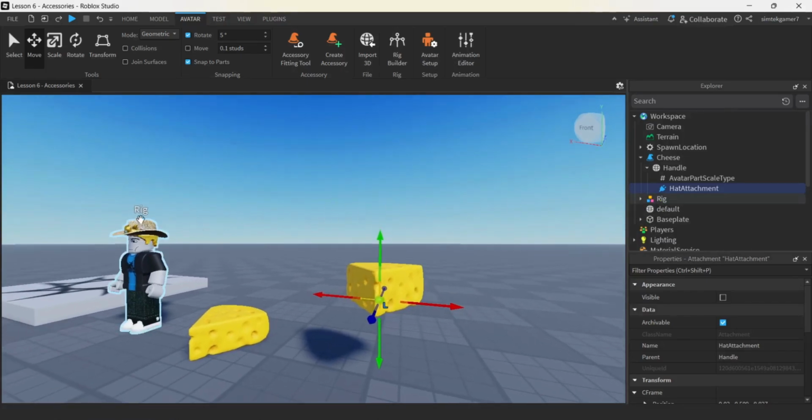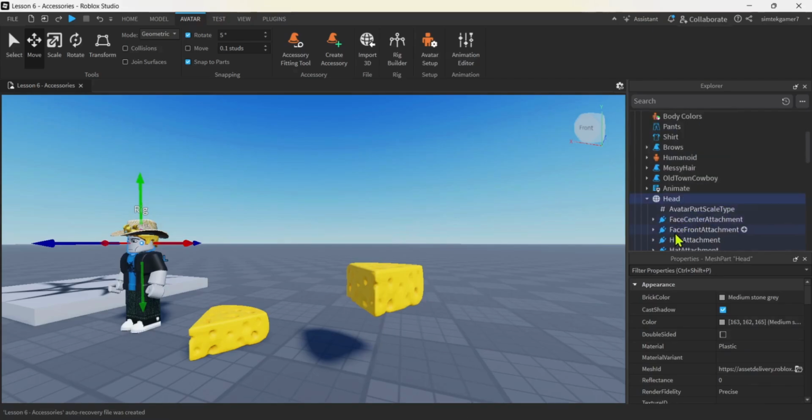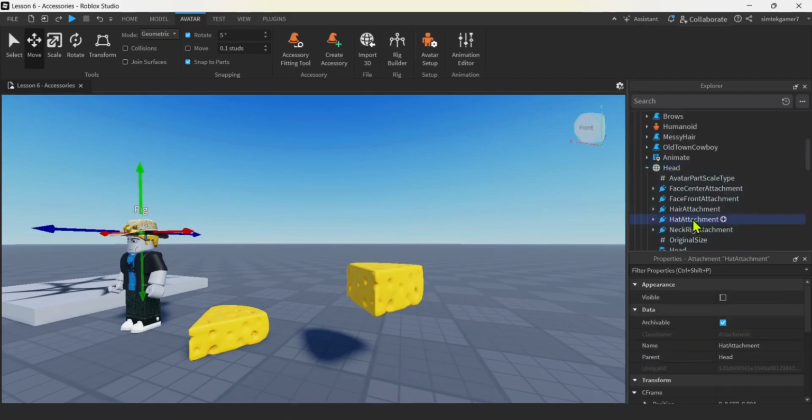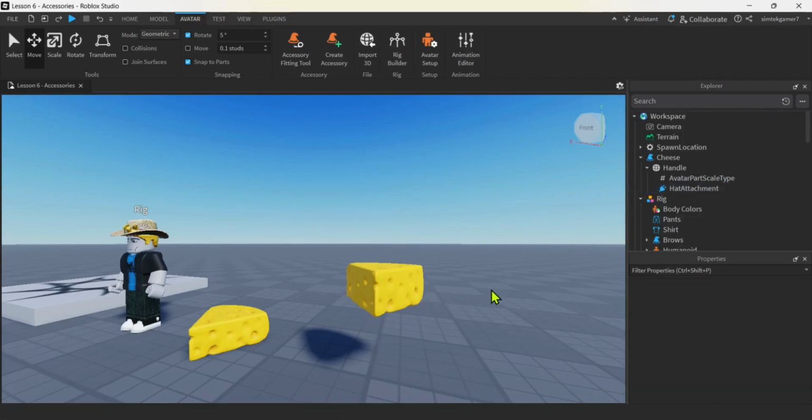Now the hat attachment, this is clever of Roblox. If you go to a rig, including your character that you're playing, go down to like head, we can see hat attachment. You might have to open head up, right? Hat attachment. These have to be spelled the same. And then when you put the accessory on the character, it's going to match that attachment with that attachment based on the way they're spelled. And it's going to find it. It's going to put it on like a hat. That's cool. That's going to save some time.